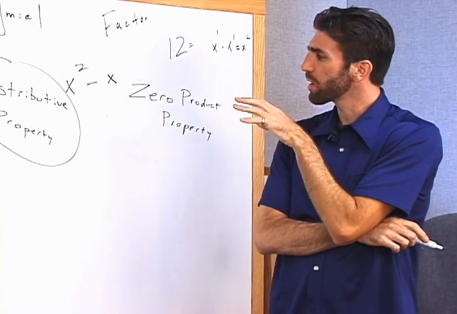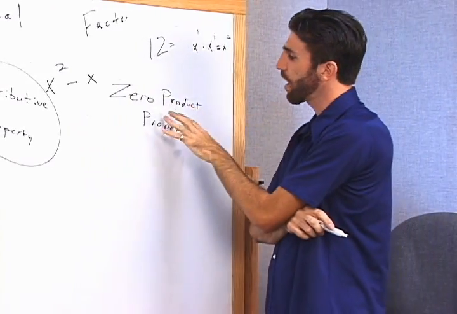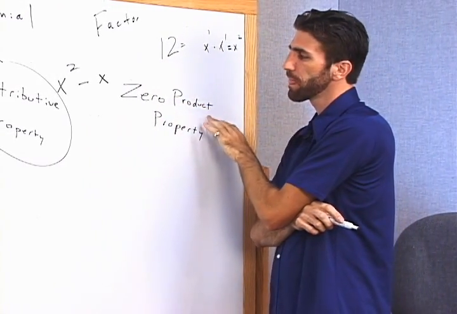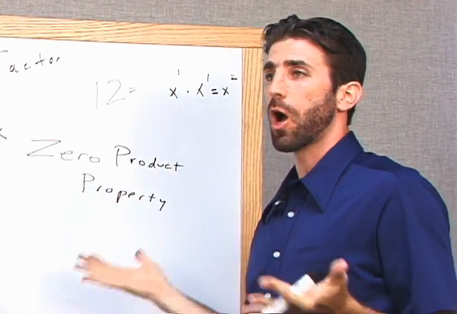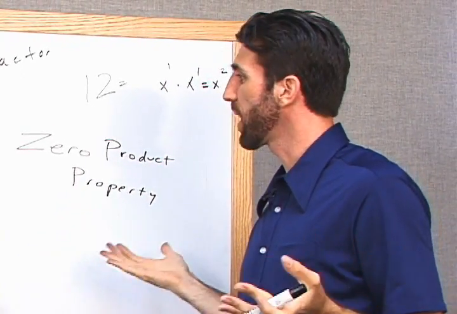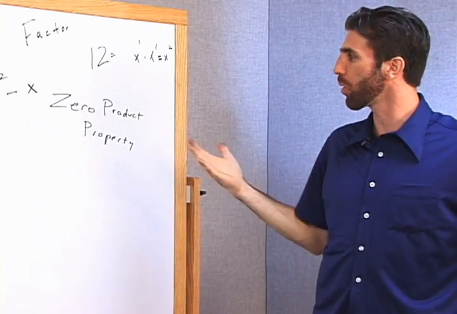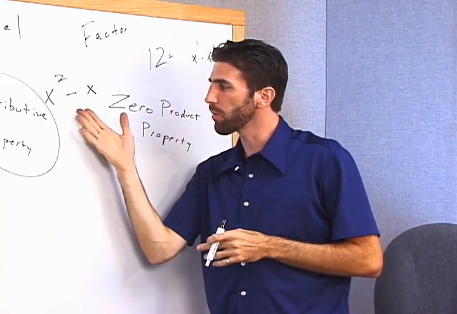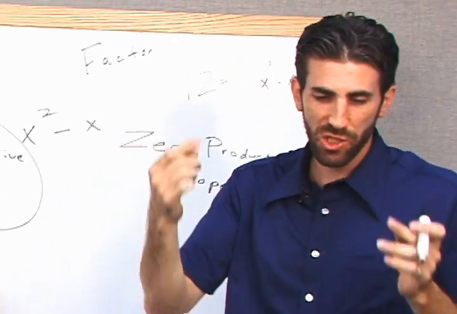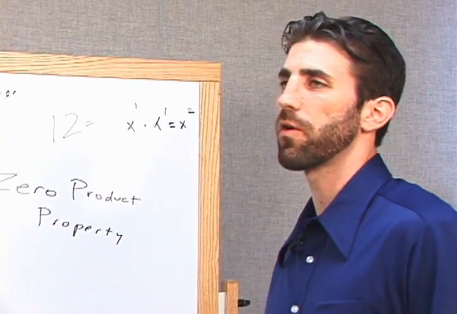But anyhow, getting back to this, x squared minus x, and explaining how the zero product property is a reason why, let me back up. We're trying to solve equations, okay? That's really the main thing. And again, solving problems in life, trying to figure out why we're here, what we're doing, this is where algebra comes in. So when we say, why would you want to bother factoring this polynomial? You can just assume the answer is because you want to make it easier to solve the equation, okay?